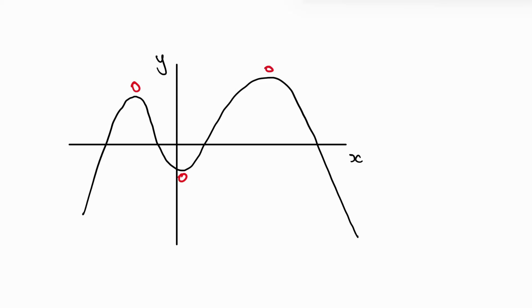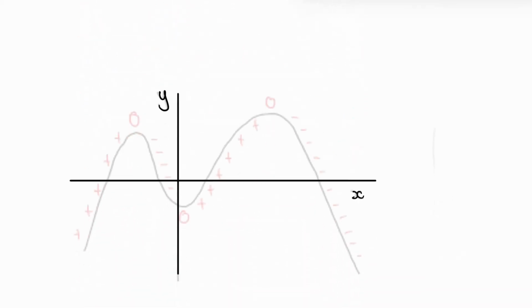The next thing I want to do is label where my positive gradients and my negatives are. I'm going to start with my positives. All along this part here, these are all positive gradients all the way up till I hit the 0. Same with over here, these are all positive gradients up until I hit the 0. And then I can do my negatives. So here are negatives going all the way down until I hit the 0, and then over here, all the way down. So we can use what we've just done to draw our derivative function or our gradient function.